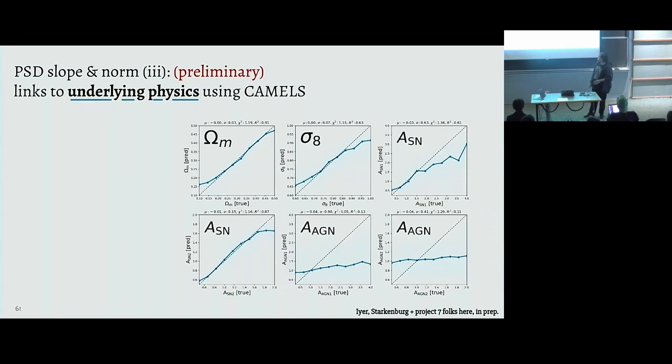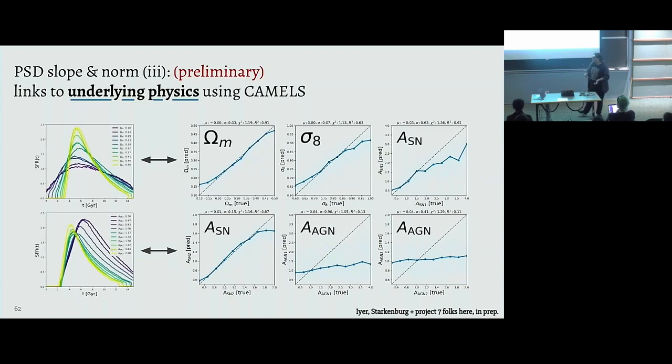It looks like we can get at the supernova feedback. AGN feedback doesn't seem to be doing much in CAMELS. But it also looks like we get some constraints on cosmology, from information that we are implicitly putting in about the mass function and the shapes of the star formation histories. I'm not concerned about just being able to make the prediction. I want to go back and understand what's going on. In the case of omega m, it seems to be the depth of the potential well and the resulting halo accretion rates that drive changes in the median shape of the star formation histories, and therefore there's some sensitivity there.